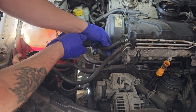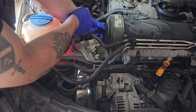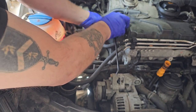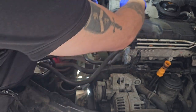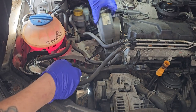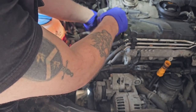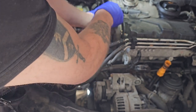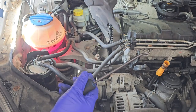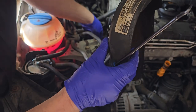Take off the top timing belt cover. It's a clip. And there should be another clip down the other side. Just got my fingers on that one. Might be another clip down there. So, clip there, a clip there.